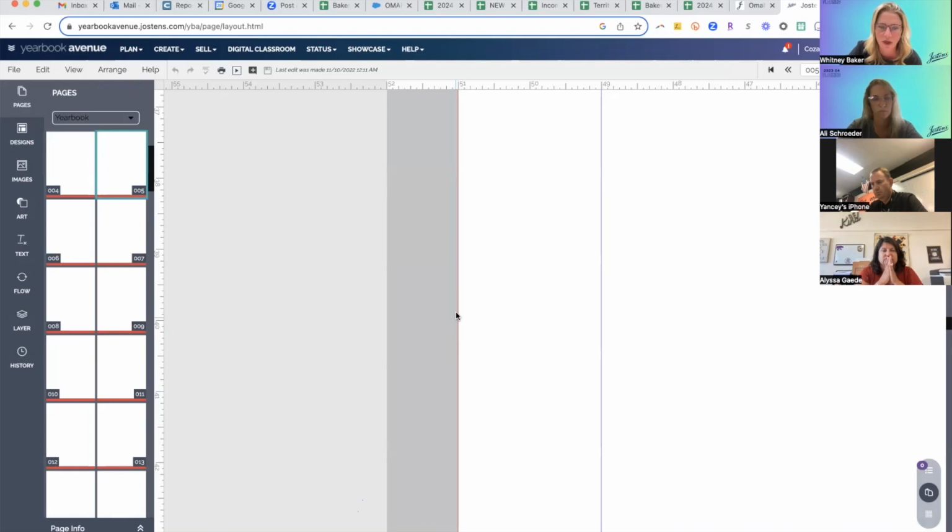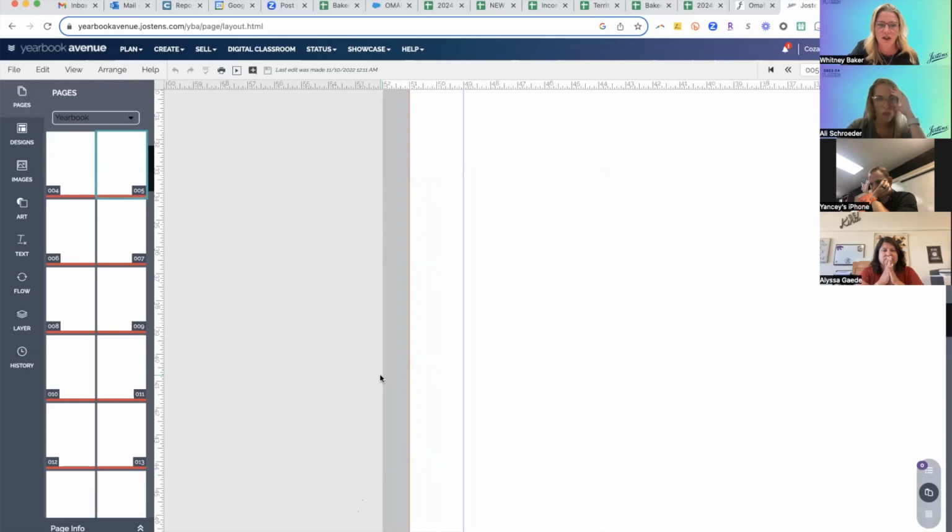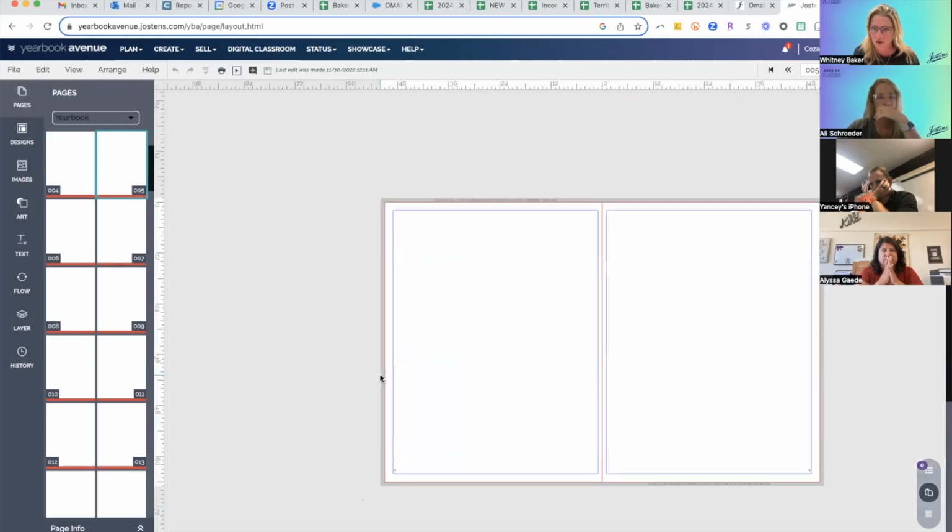If you stop with a picture right here on this red line, those choppers aren't going to know, are we supposed to chop this picture off or not? So it'll throw you an error in Layout Pro and you won't be able to submit your pages unless you fix it. If you have it a little bit further away, it might get through the errors, but we just want to make sure that you know that if you don't want something to be cut off, just keep it within the blue. And if you do want it to be cut off, take it all the way to this gray, dark gray line. Then that's very clear to the plant. This is supposed to bleed off the page. Does that make sense?